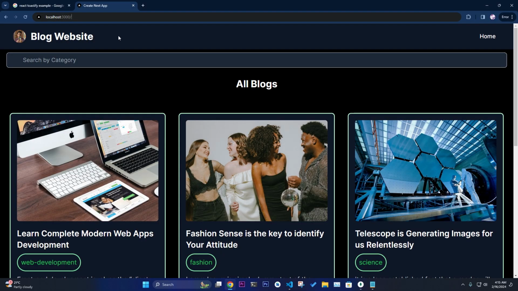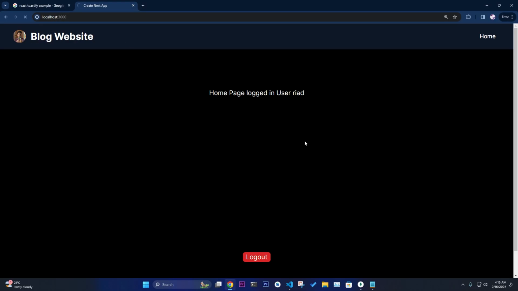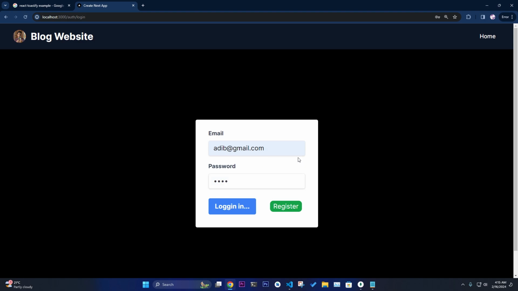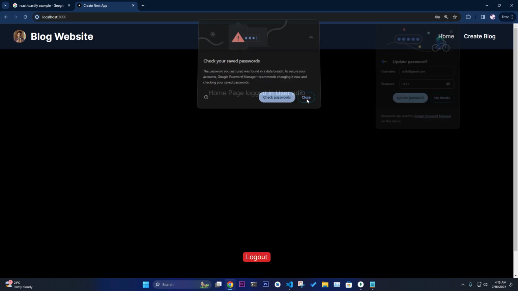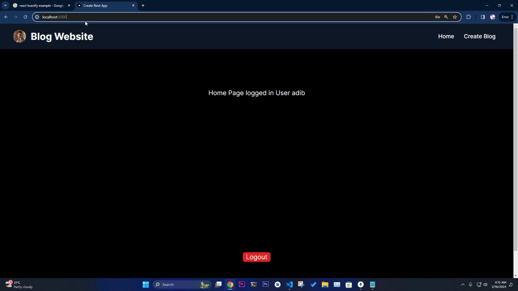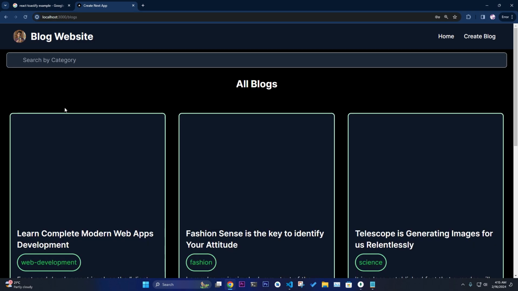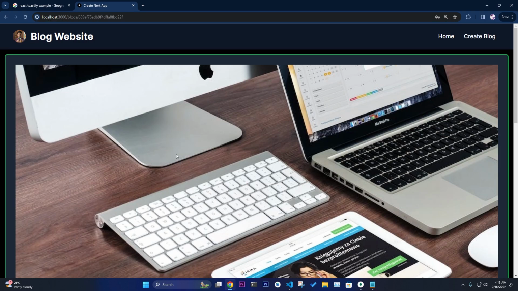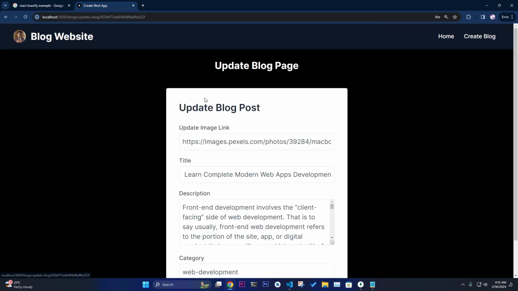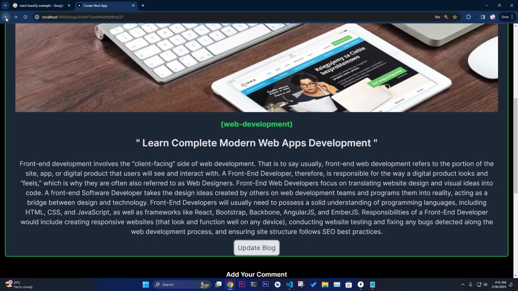If I log in as admin, let me check if this condition works or not. Now if I go inside the blogs and want to update this page, if I click on this, yeah, I can update this page.